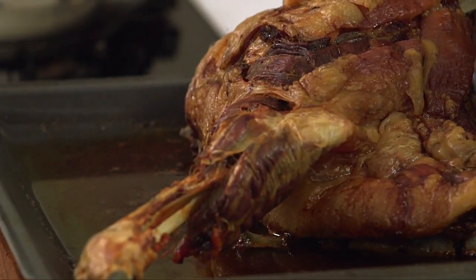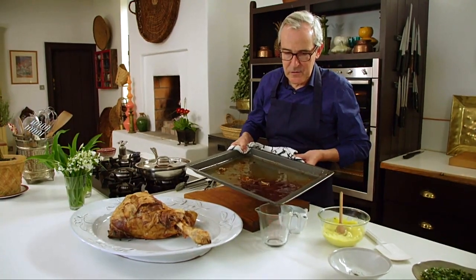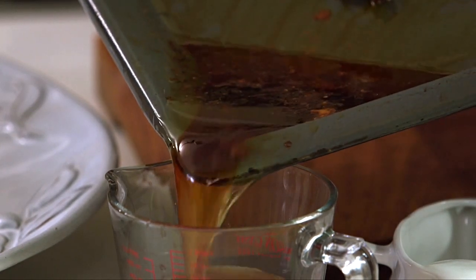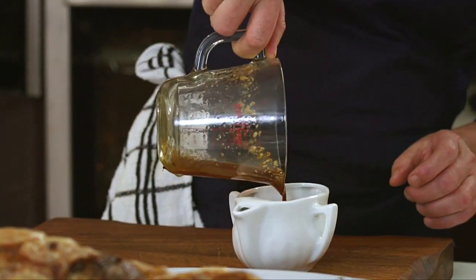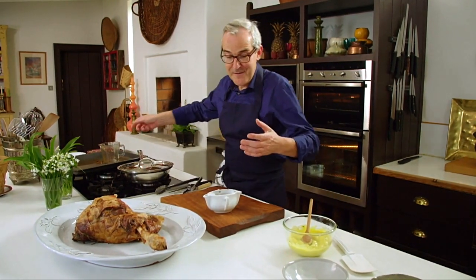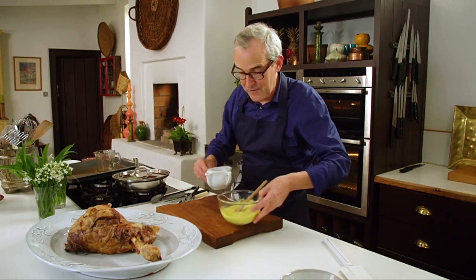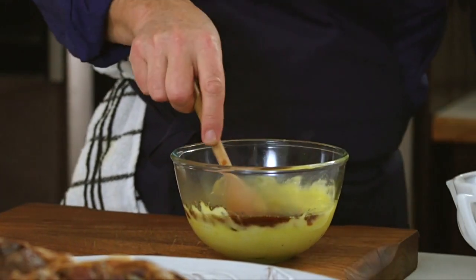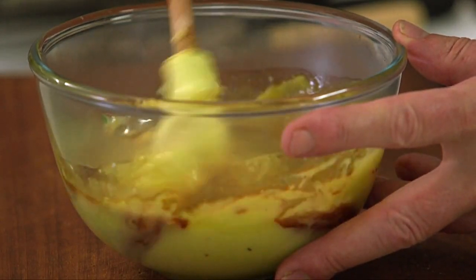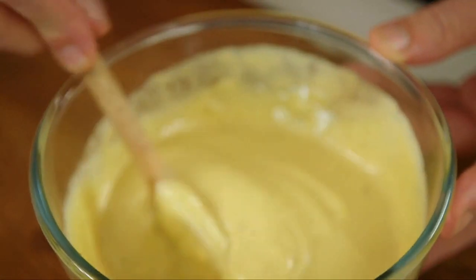So the lamb is cooked and looking beautiful — it's taken on loads of colour. And the other fantastic thing, there's lots of delicious juice in the bottom of the pan. Lift it onto a nice hot serving dish. Then pour the juices into a jug — quite a lot of fat on here, so the fat separator is very important. The cleverest chef in the world can't create the juice that the lamb has given us. Into the fat separator, which is going to separate the fat from the pure meat juices. Let that sit just for a moment, because like oil on a puddle, fat on this liquid will rise to the surface. And then our fat separator, which has got a little spout which holds back the fat, is just going to give us the pure juices.